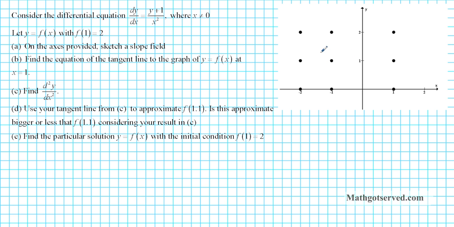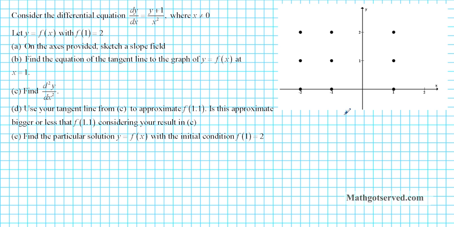We have 1, 2, 3, 4, 5, 6, 7, 8, 9 points. We're going to draw the tangent line for 9 points, tangent line to the equation that has this differential equation right here. You notice that the y-axis has no points on it. Well, that makes sense because we know that x cannot be 0. If x were 0, in this differential equation, we're going to have an undefined slope. So that's why these points along the y-axis were excluded from our graphing points, okay?